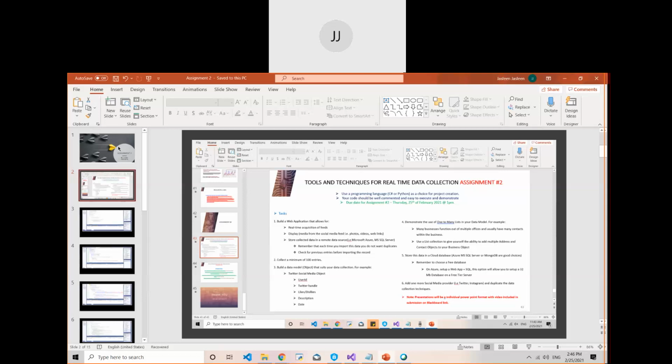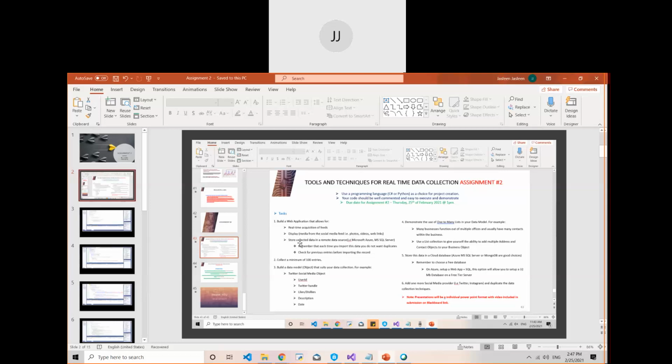This is assignment 2, on tools and techniques used for real-time data collection for the acquisition of data feeds. Here we are supposed to build a web API, a web application that will allow the real-time acquisition of a feed, and after the successful collection of the feed, display the output to a social media application. I have used two social media accounts, Facebook and Twitter.